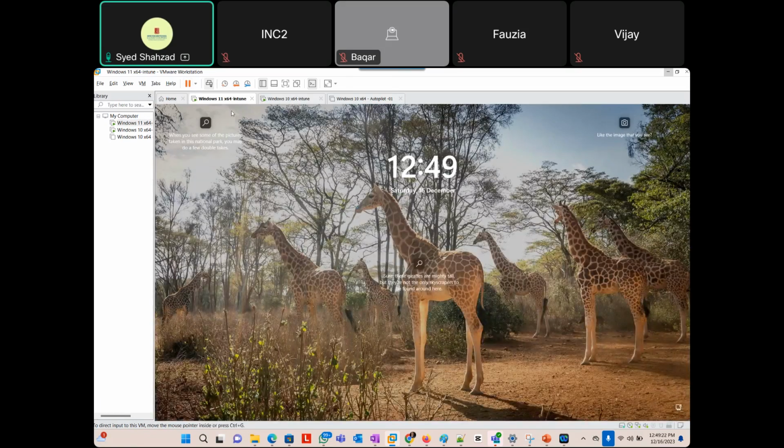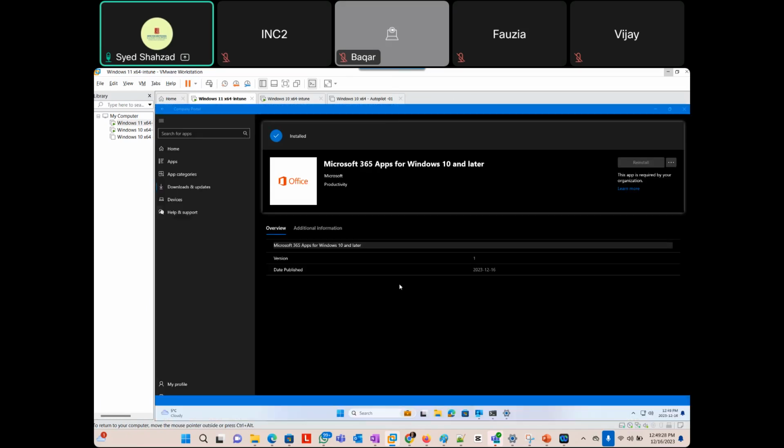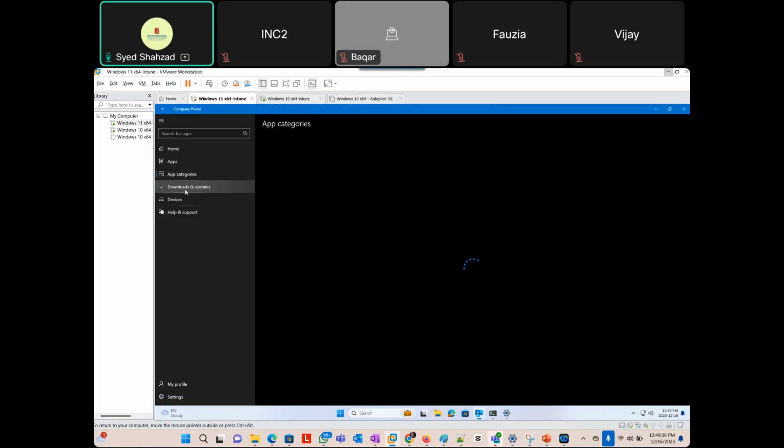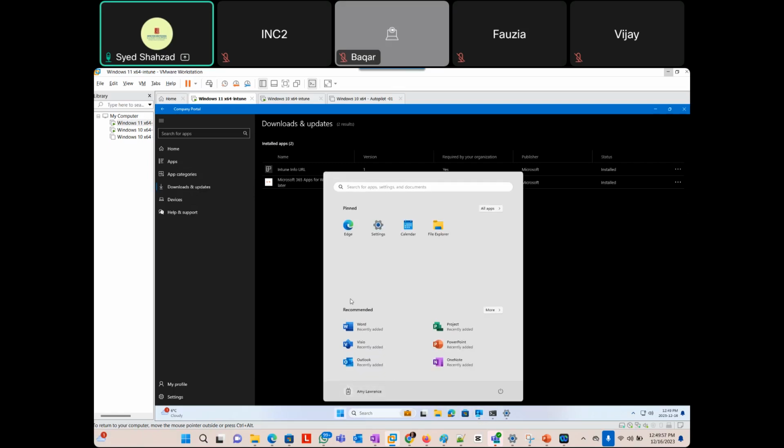If I go for Windows 11, it did not really accept my power request. So I'm going to go back to app categories, which is a bit slower in response. So I'm just going to go back to downloads and updates. And yeah, Intune info URL here is also installed, and app 365 here is also installed. What is not installed is the Edge. I think it's the latest Edge already. It has, so that's why I'm gonna go check it out here.